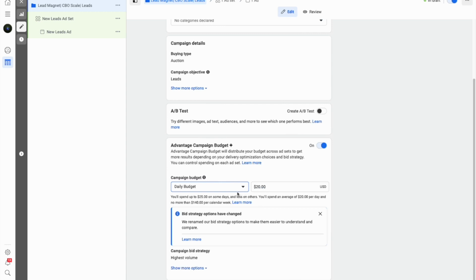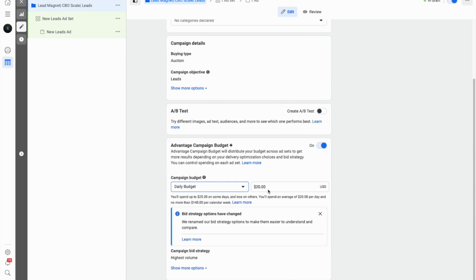So in ad set budget optimization, each ad set is going to get the specific amount of spend that we specify. But with campaign budget optimization, each ad set will most likely not get the same exact spend, because the campaign from the campaign level is going to distribute the ad spend to the ad set it believes it can get the best result from.